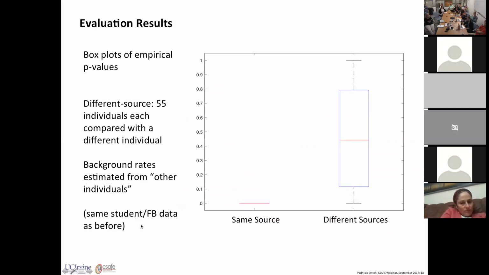All right, so we can do this more systematically, and I won't go into the details of this, but basically all the p-values for the same source were essentially 0. There were almost no simulated examples outside. And occasionally for different sources, you would get a few that just by chance looked like they might be dependent. Those two students happen to be doing things at the same time. And that's always going to happen with this type of data. But by far, the majority of these p-values indicated that independence was likely.